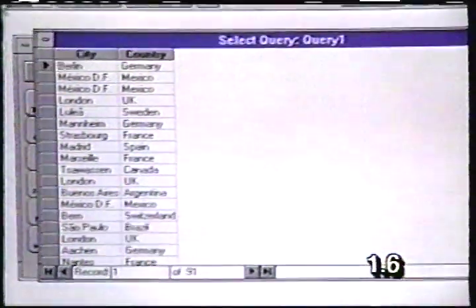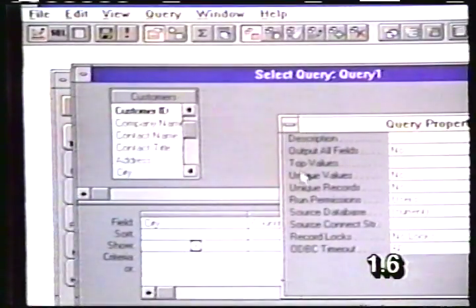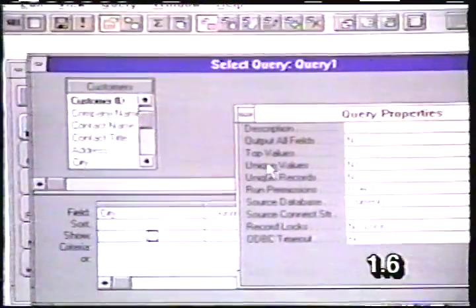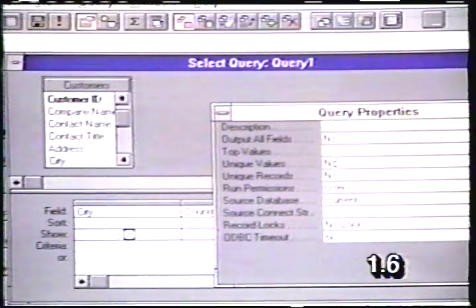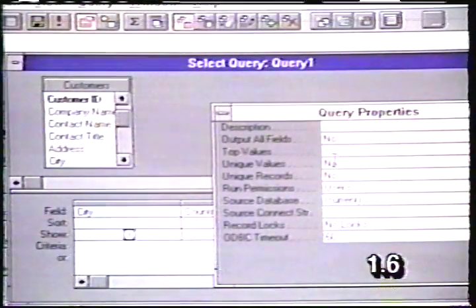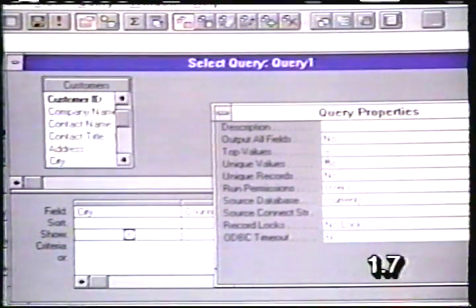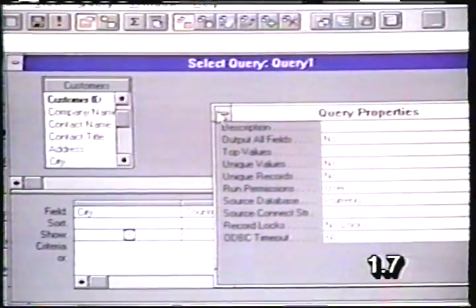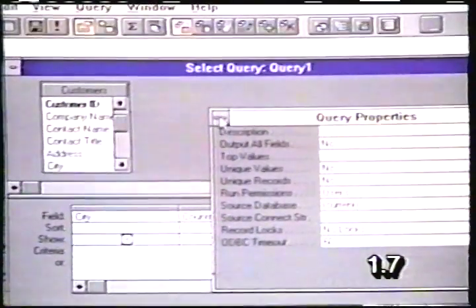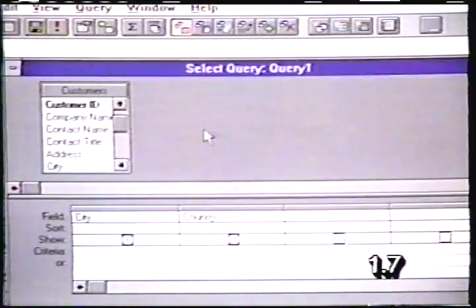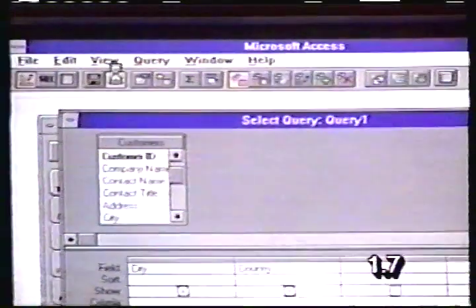So remember, in Design View, double-click, and it's this property right here, Unique Values, that you set to yes whenever you want to look at unique values. What if I want to select records that contain values as opposed to records that don't contain anything? To illustrate this, I'm going to double-click to close this down and run the query one more time.